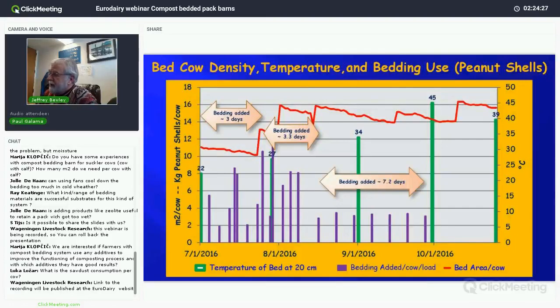When we've done studies in which we've had square footage per cow at around 12 to 13 square meters per cow, we're getting down to where we may be looking at 50 to 100 pounds per cow during the year. But when we get down to the smaller areas that we have, around 9 to 9.5 meters per cow, we may be looking at several hundred pounds of sawdust per cow per year. But it's a management issue, and the thing is do we spend it on building a larger building, or do we spend it on the bedding? And there is a point at which the larger building could almost be paid for by the savings in the bedding.